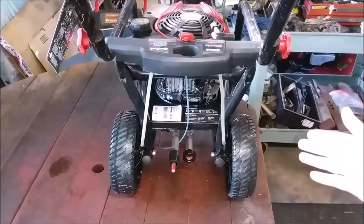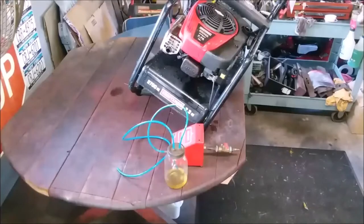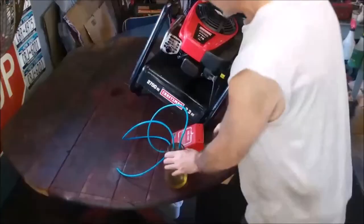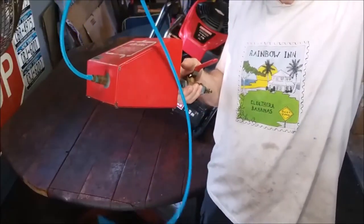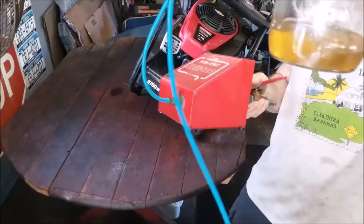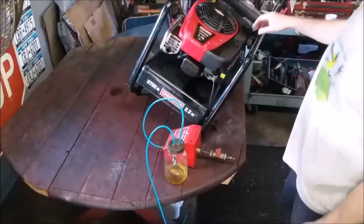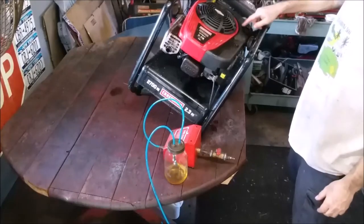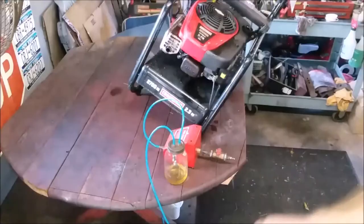So this passed test one. We're going to go to test two. Let's take it apart and see what's inside. Okay, so the fuel that came out of it has all kinds of floaters. It's got water in it. You can see by the color it's not clear. That means the gas tank has filth, but it's not terrible. And I can tell you, when I opened it up, there was dirt around the gas tank. So we're going to go to the next step. We're going to start taking it apart.